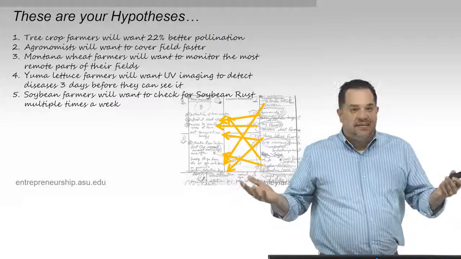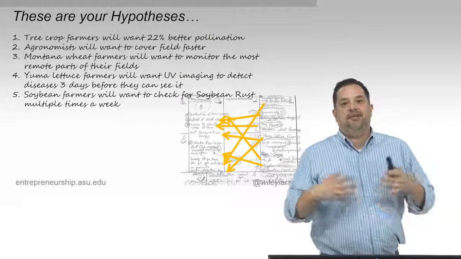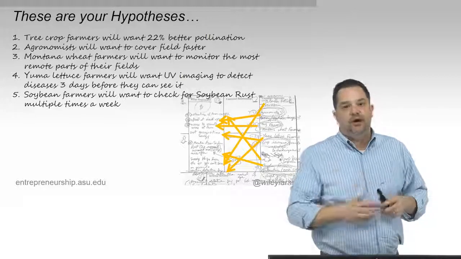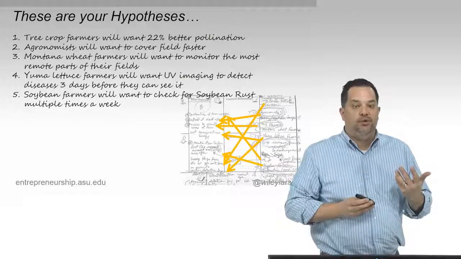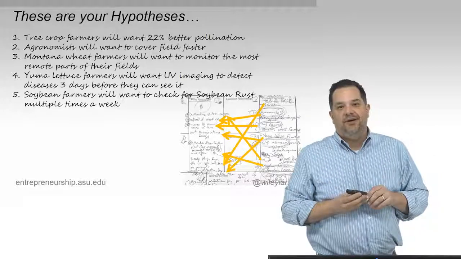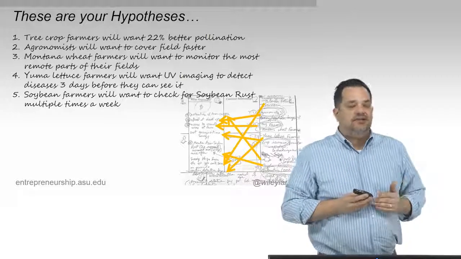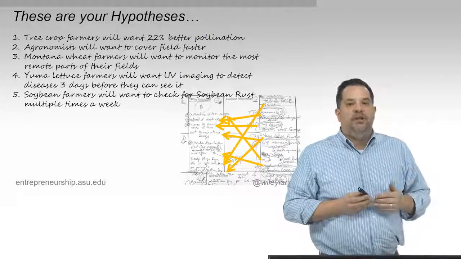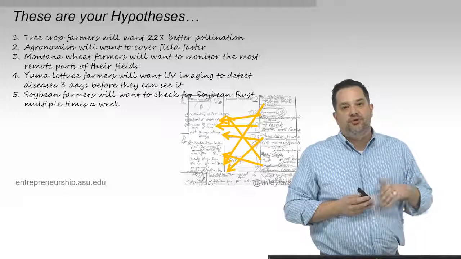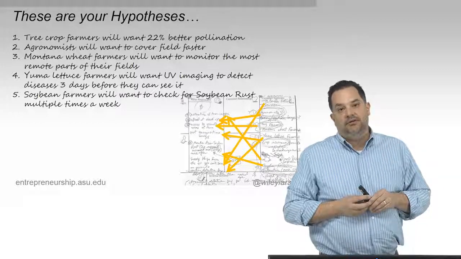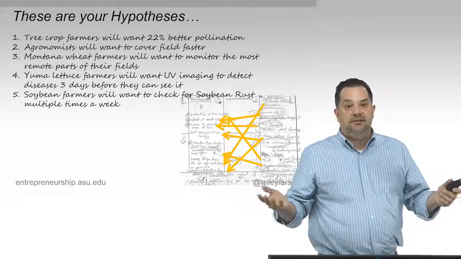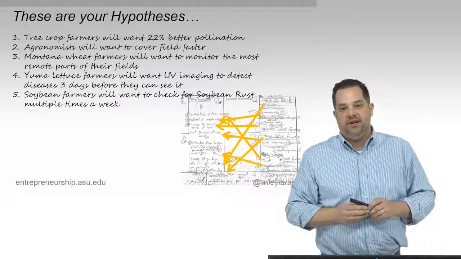Now, all of these things seem like no-brainers. It seems like they're really obvious to a person who might have a drone company. And I agree, they are. But just like the scientific method, we want to apply that same philosophy to testing our business model, which is why we call this class test. These are all hypotheses right now.